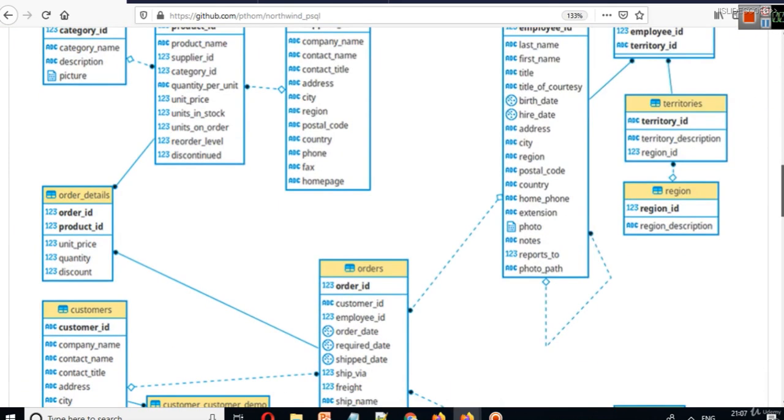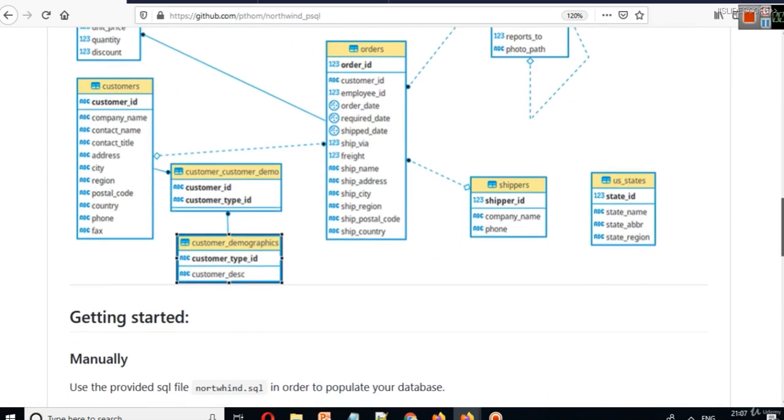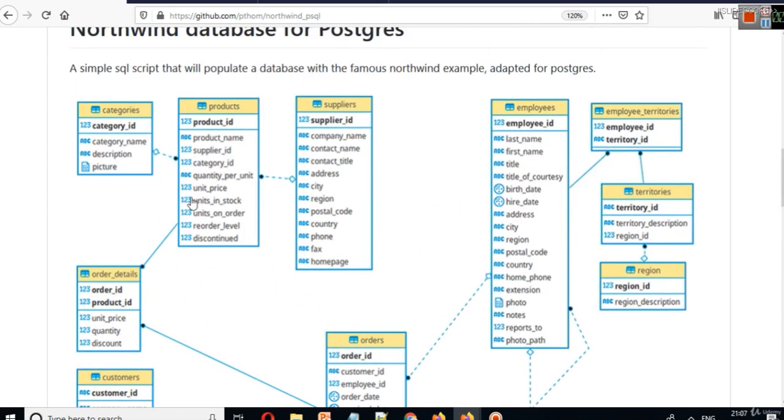In this case, you will see a very neat diagram here, and this diagram shows how these tables are linked with each other. So you can see that we have categories, products, suppliers. You can see the category ID is connected to category ID in products. We have suppliers.